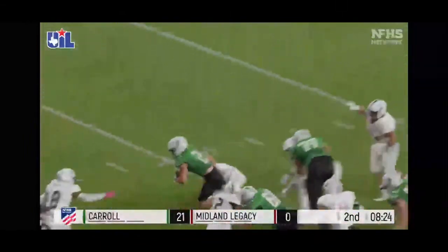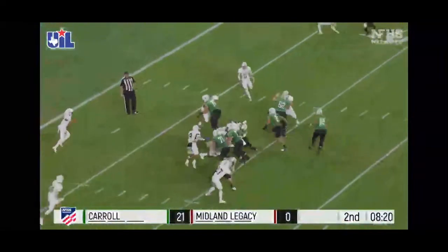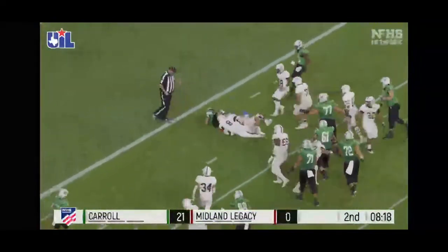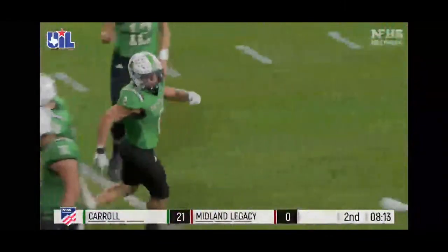Anderson will hand it off to Allen. Allen gets through, and he gets close to the 10-yard line, about a yard shy of a first down to bring up 3rd down and short. Well, they're just leaning on him. Just no other way to say it. Owen Allen charging forward. They'll give it to Allen. Running room inside the 5, and he's down to about the 2. It's first down and goal for Carroll.